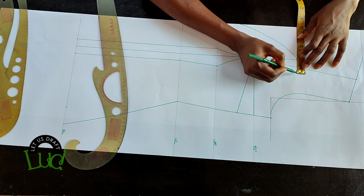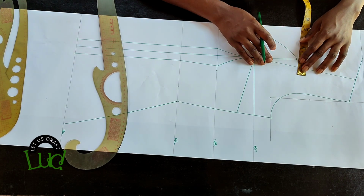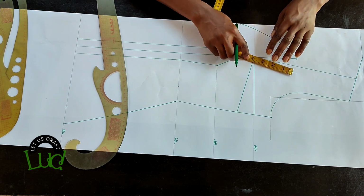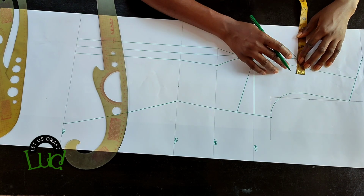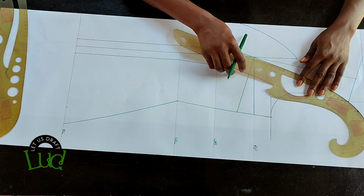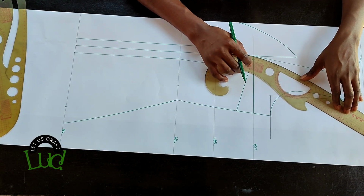Or better still, you can start from the line that went across to the shoulder slope, and go out by 0.75. But first, I'll be coming up here by the same 4 inches we used on the other side. Okay, then after that, I'm going to mark my 0.75, which of course is 1.5. I use that as the overbust tightening. You get? Then I'm going to connect it this way.